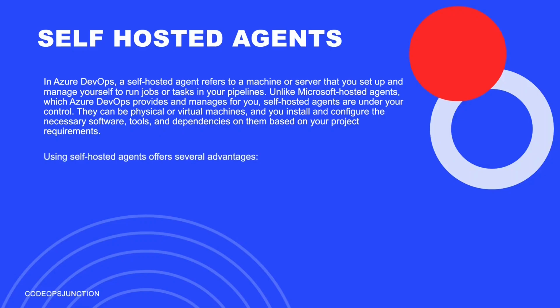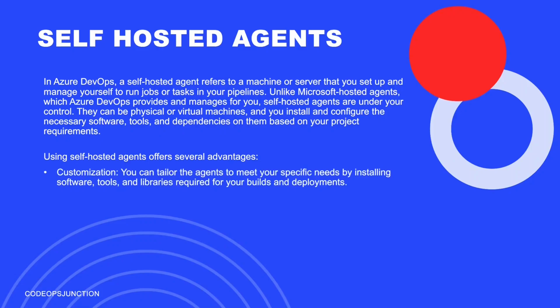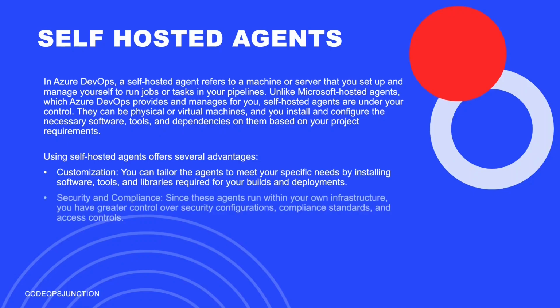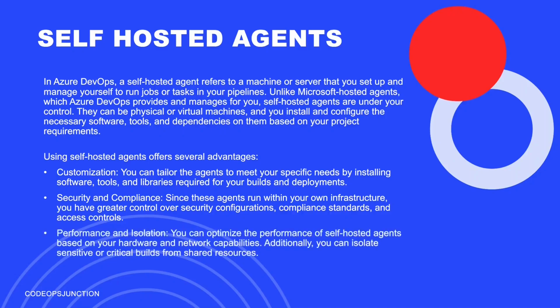So, using self-hosted agents offers several advantages. First one is customization. You can tailor the agents to meet your specific needs by installing software tools and libraries required for your builds and deployments. Security and compliance. Since these agents run within your own infrastructure, you have greater control over security configurations, compliance standards, and access controls. Performance and isolation. You can optimize the performance of self-hosted agents based on your hardware and network capabilities. Additionally, you can isolate sensitive or critical builds from your shared resources.